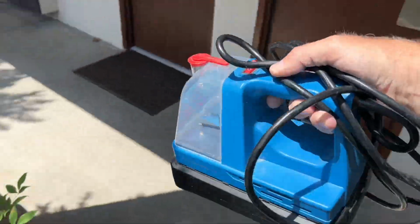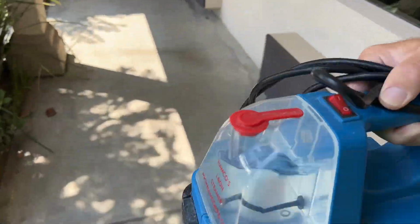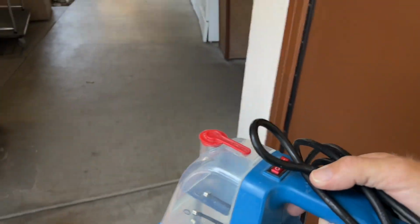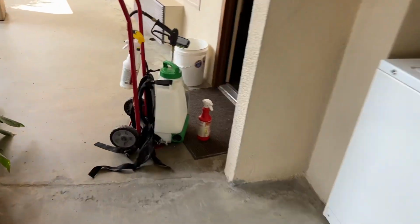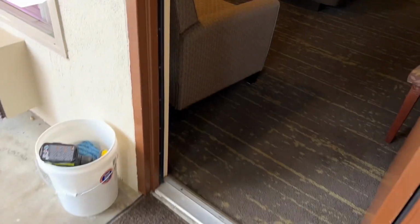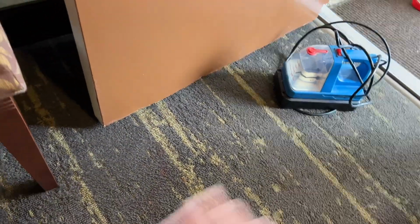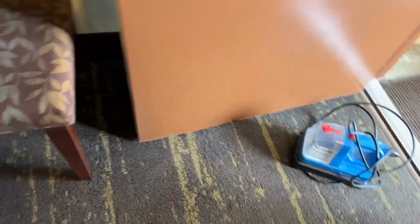All right, so every now and then we run across a red stain. So this is Namco steamer. We use this because it really heats up. Within 30 seconds, starts steaming. And we use Red 1 for our red stain removal. And the stain is right in this area, right here. It's kind of hard to see, but yeah, wet white rag and steam it out. And get to moving.